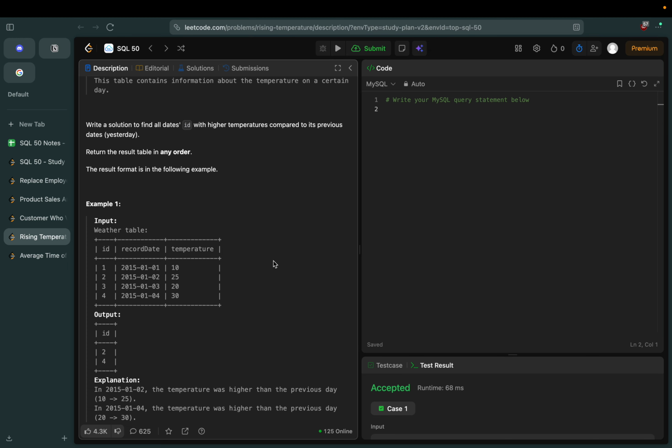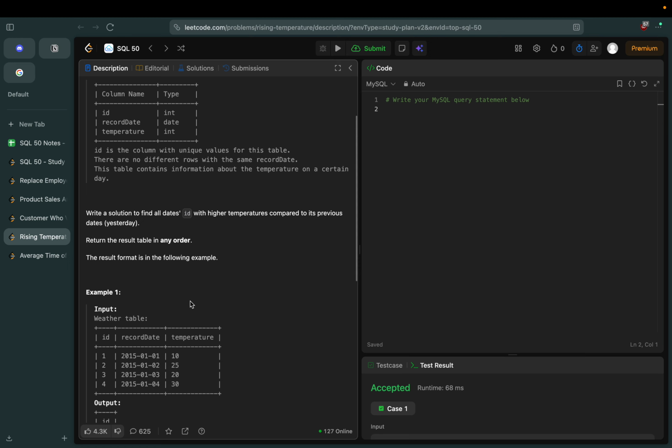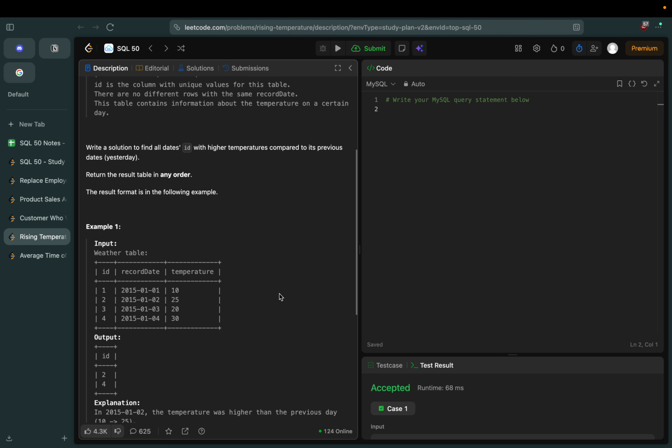So to get an approach for this question, we have to think of it in a way that we only have a single table, but we want to compare it with the previous day in consideration. Hence, we will have to join this table with itself and give it two different aliases. Consider a duplicate of this table running in parallel to it, and we are joining this date with the next date. That's how we'll do the join. And in the joining condition, we'll also put the condition that the temperature of the second table in consideration should be greater than the temperature in the first table, which are essentially the same source tables.